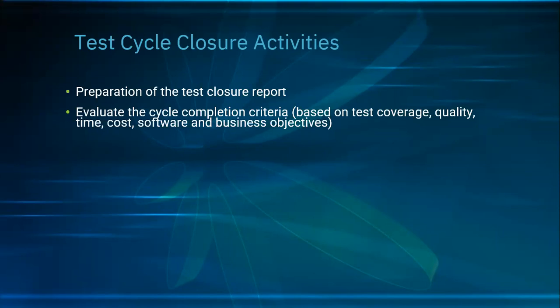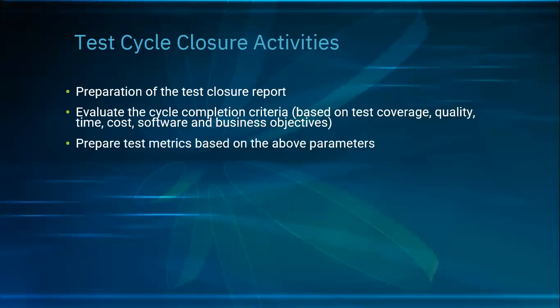Now, the quality. Are you happy with the quality? What exactly is your concern? You let it know. If there's no concern, or the quality is fine, we've just got medium or low issues, like the color and things like that, that can still go. The time, the cost, the software, and the business objectives. So all these are the things that we put in place, the activities that we need to perform.